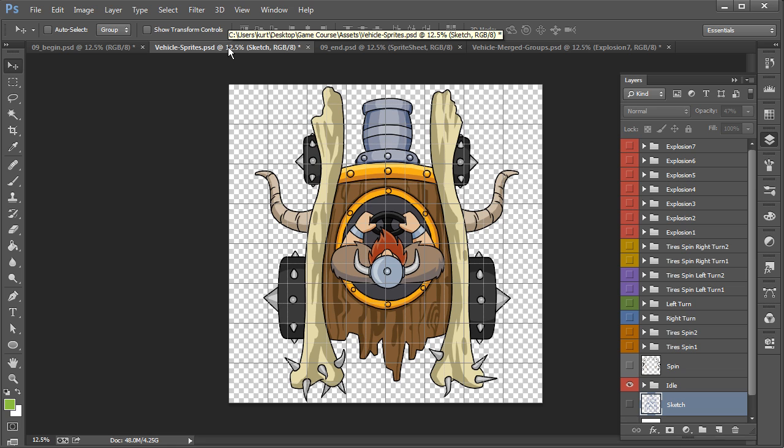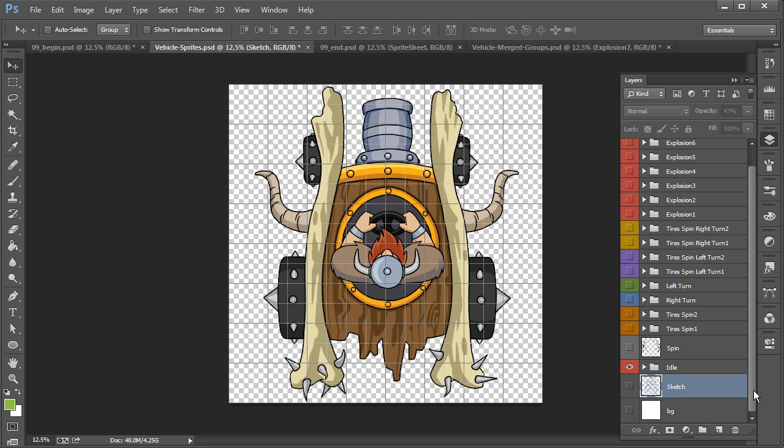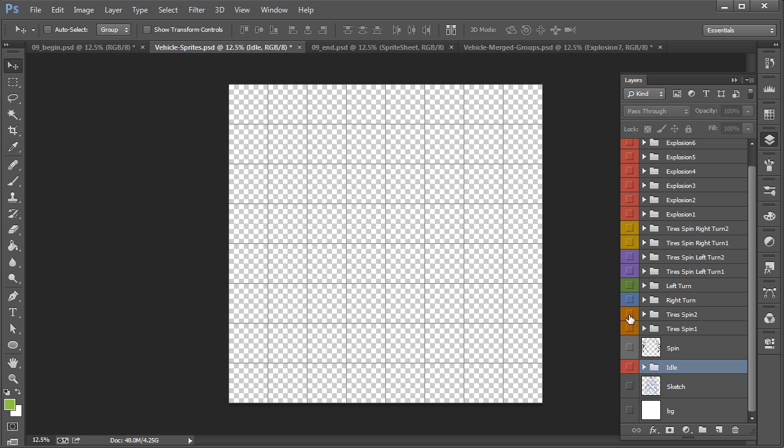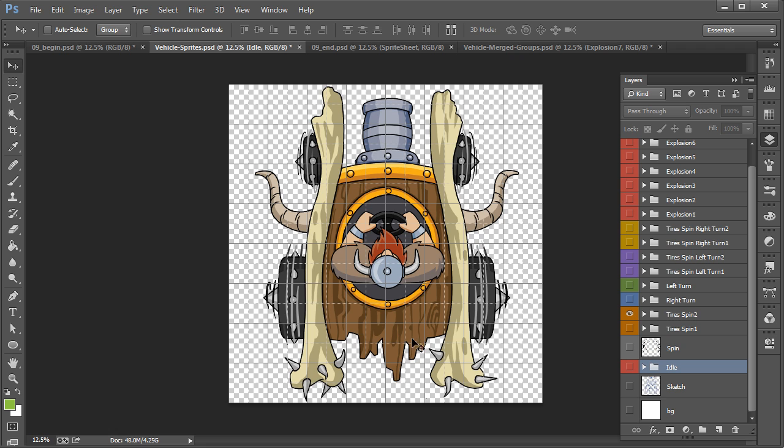So I'm switching over here to our vehicle, basically where we have all the different iterations of that vehicle. If you recall, we've got pretty much everything in groups. Each one of those iterations is a group that we would duplicate and make modifications to. This really allows us to work quickly and maintain a nice level of consistency. Before we begin bringing over each one of these sprites, what I'd like to do is flatten out each one of these groups. I don't want to bring entire groups over to the sprite sheet. I want to keep the sprite sheet pretty light as far as the file size.